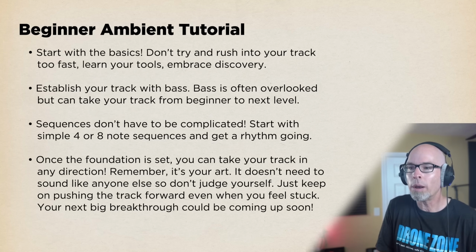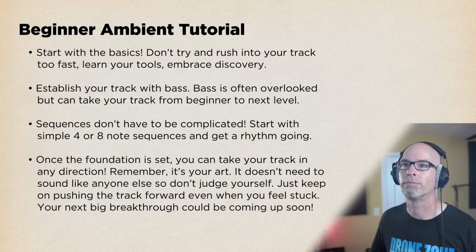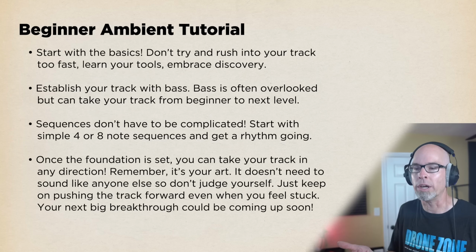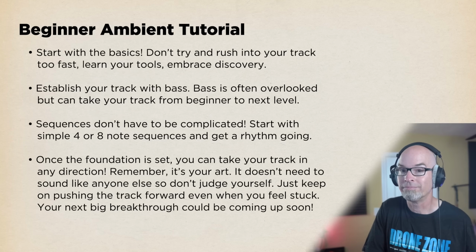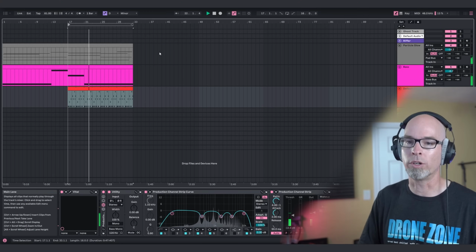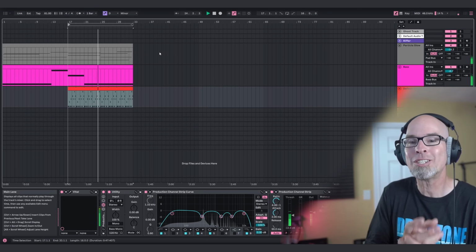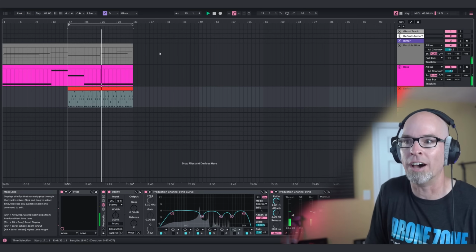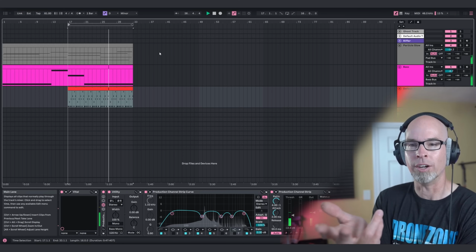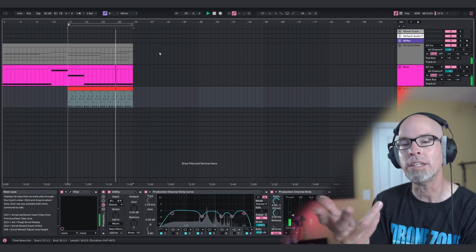So this is what I'm talking about. Simple solutions to create simple foundations, right? That's all we were doing here today. But if this is your starting point, this is a great starting point, right? We started with particle glow. Then we moved to a bass, and then we went to a sequence, right? So it's just those 3 elements, and sometimes 3 elements is enough to kind of say, well, wait a minute, how much more could I add here? Can you start to see the forest through the trees here, right?